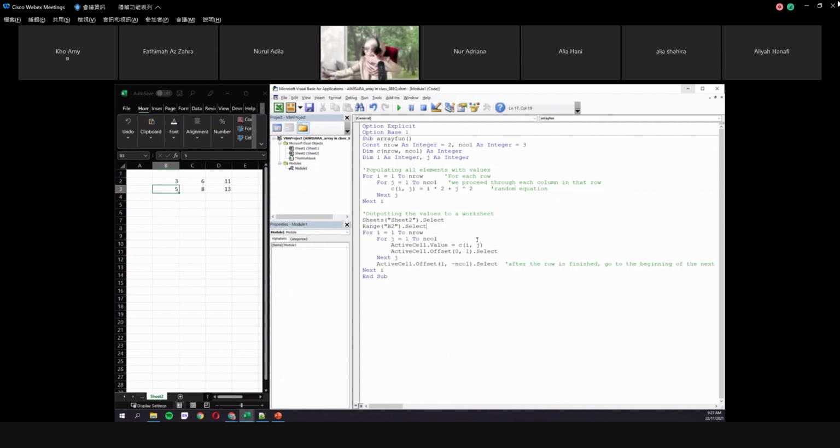Doktor, saya nak tanya dekat yang bila dah assign dekat sheet tu kan, yang row kedua saya, value dia sama dengan row pertama. Okay. Boleh share screen tak?